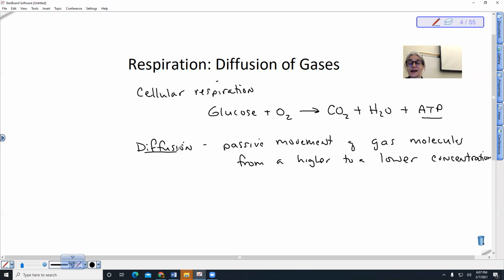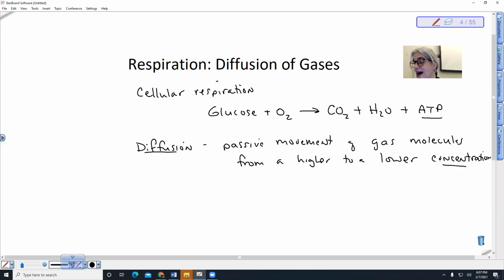It just automatically goes. And in fact, diffusion occurs even in non-living systems. So even with the air molecules in this room, things diffuse from a higher concentration to a lower concentration. In a glass of water, if you let a sugar cube sit, eventually the sugar will dissolve and it will diffuse until there is some sort of equilibrium established. So that is a natural phenomenon that we use to our advantage, so that we don't have to pump gases across the membrane.